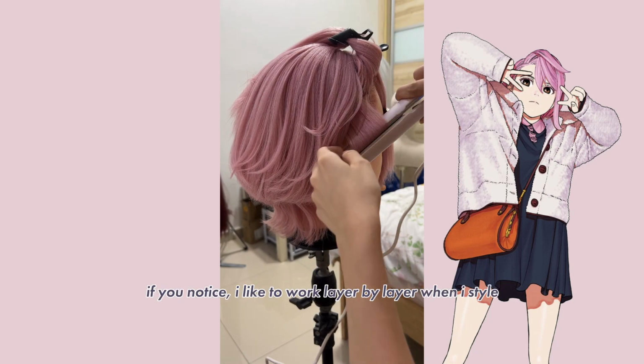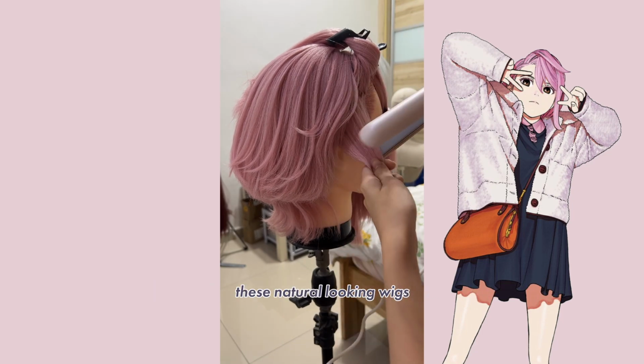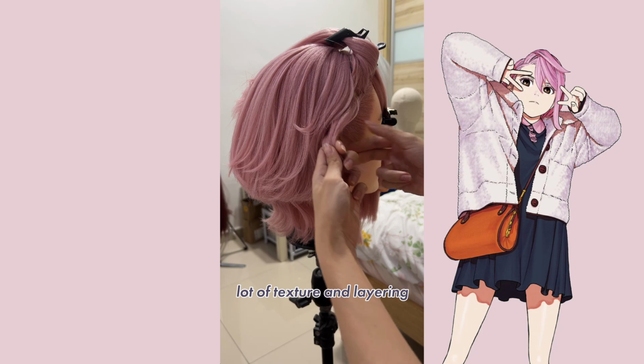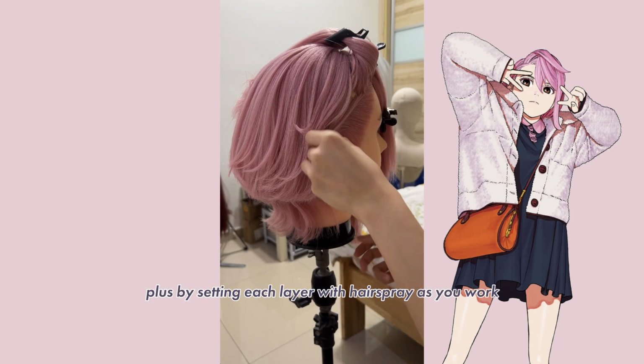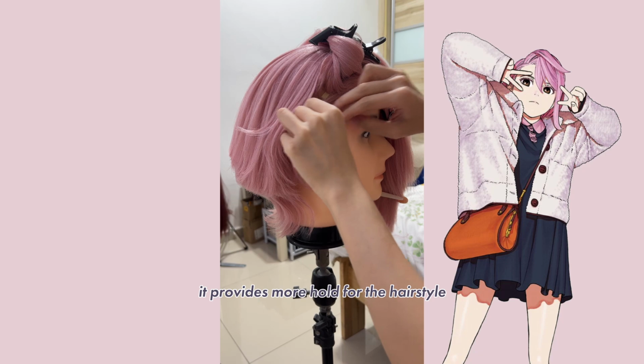If you notice, I like to work layer by layer when I style these natural looking wigs. This is actually very time consuming, but it really creates a lot of texture and layering. Plus by setting each layer with hairspray as you work, it provides more hold for the hairstyle.